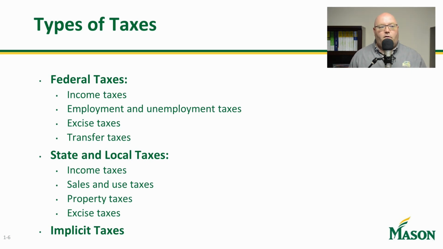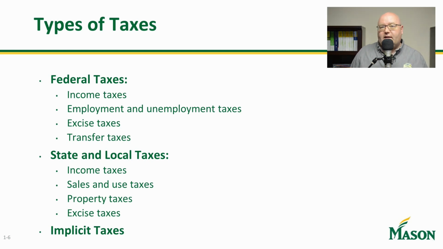I mean, they do these for various reasons. Free market guys obviously don't like them, but they are what they are. We've done excise taxes pretty much since the country was founded. And then transfer tax is a very good example. If I give a gift to somebody, I'm going to pay a gift tax. If I die and send $80 million to my son, he's going to pay an estate tax on some of that. I mean, $11 million of it's going to be gone, but it is what it is.